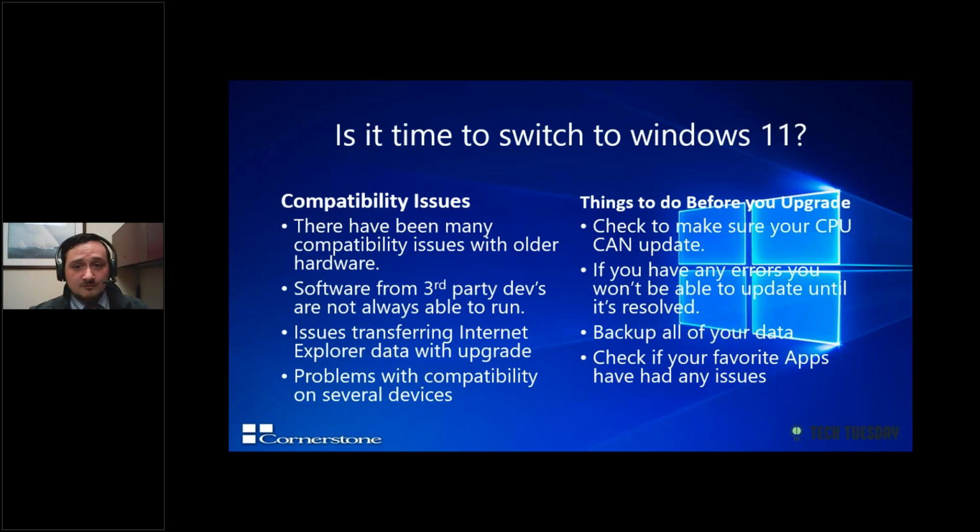Some other things you might want to do before you consider an upgrade to Windows 11 is back up your data. Make sure you have a full copy of everything. Things can go wrong on BIOS updates and other changes to operating systems. So it's a good idea to just have a separate backup of your data somewhere. Then you can just reinstall it once you have Windows 11 moved on.